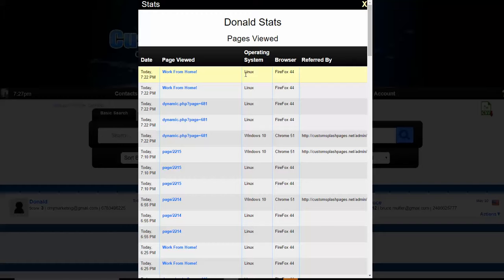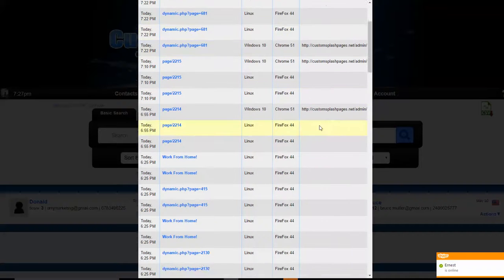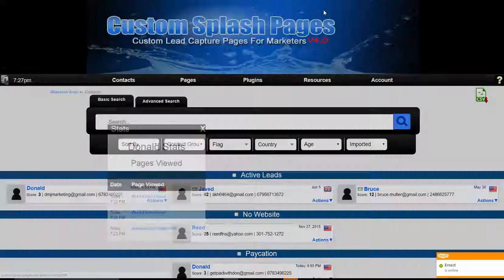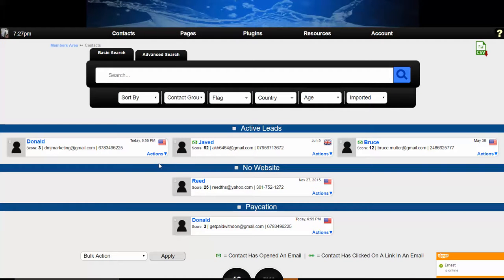It tells you what kind of computer they're using, the browser they're using, and then if they came from a different site, it'll show you that also. And again, you see the time that the person opted in, the country that they came from, or at least their IP address came from, and this person has a score of 3.